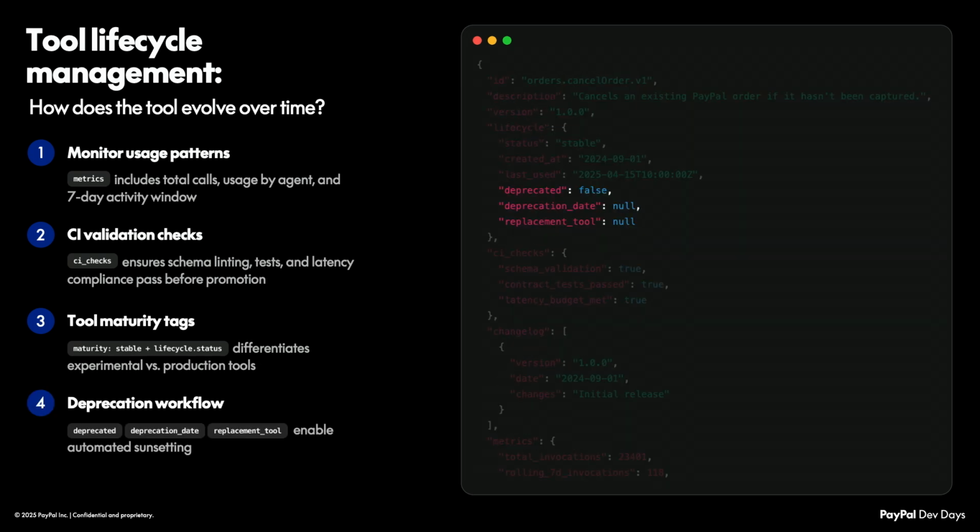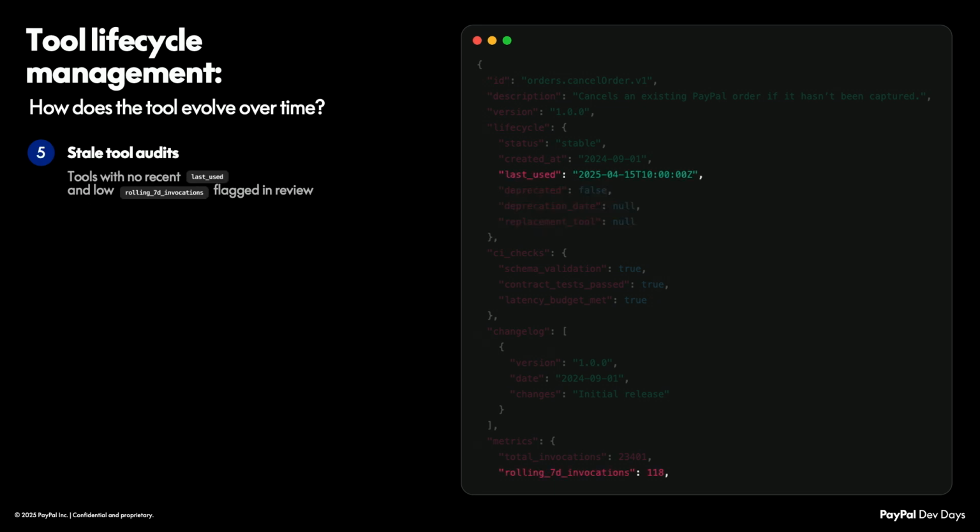Deprecation workflow that we addressed earlier. So here, we want to be able to, for instance, automatically sunset an agent when you look at potentially things like the usage patterns or the maturity tags and so on. So these flow in together, and then you might have a deprecation workflow there that might define flags like deprecation date, and then was there a replacement tool associated with it? Because once you deprecate it, you also want to make sure that any agent that was depending on it doesn't just get left in the lurch and has some fallback mechanism.